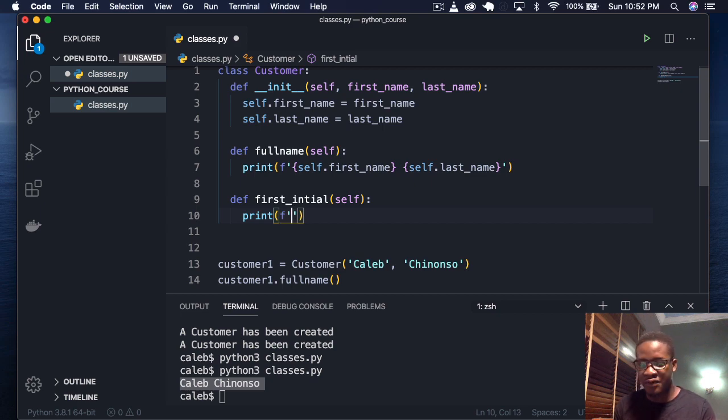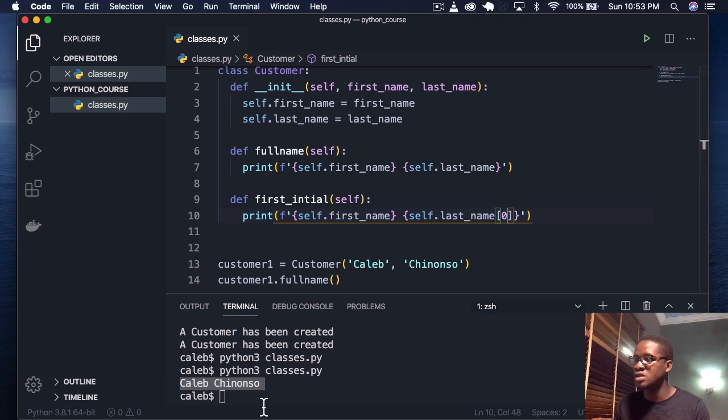I want my first name, which is self.first_name, and then I also want the initial of my last name, so I'll do self.last_name, but in the last name I only want the first index, the first value in there, that's 0.